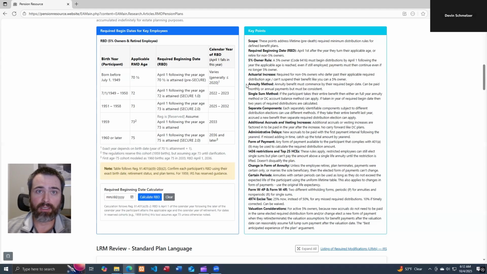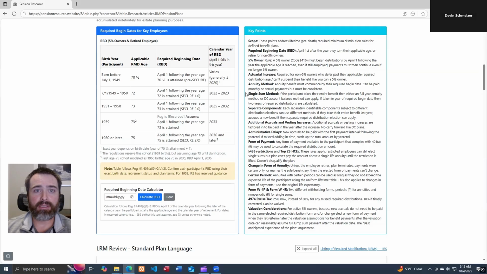Very helpful tool: suspension of benefit notices for 5% owners when you don't want to apply late actuarial adjustments. Check your document to confirm that you can do that. If gray, use a reasonable interpretation provision of your plan document to determine whether or not that can be used or not.